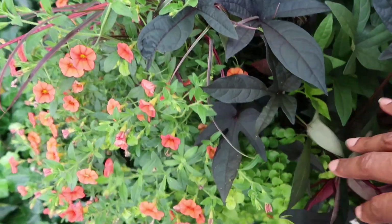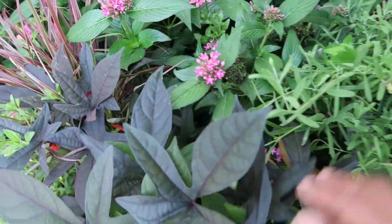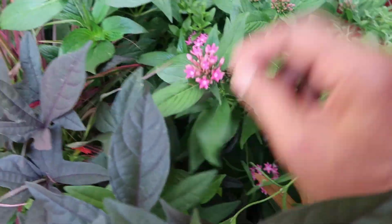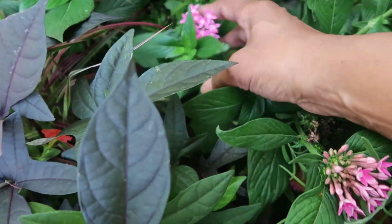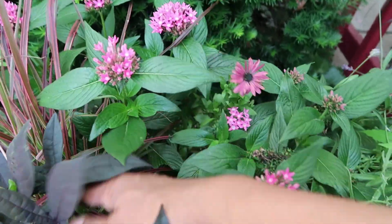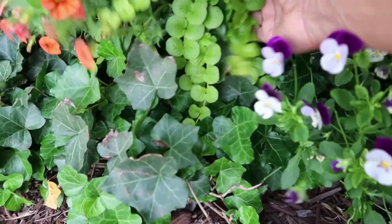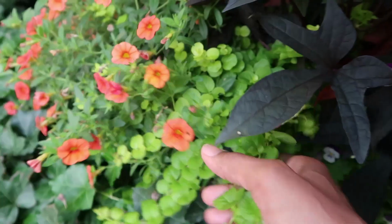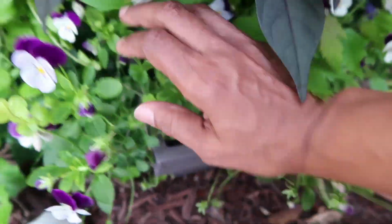What else is in here? See, these are the dreamsicle superbenias. Oh, looks like there's some verbena there. Nope. The osteospermum, that's what that is right there. Pink osteospermum. So this pot has just grown bananas. And just let me show you. There's the pot underneath there. And this is the Lysimachia that's kind of spilling out of it and hiding the pot itself.